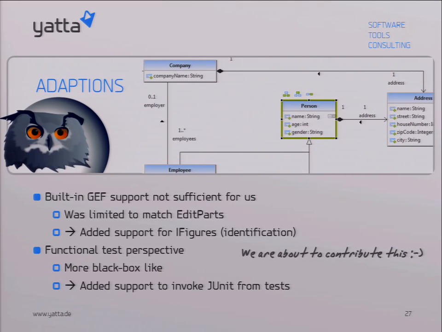The other thing is this black box approach, as we wanted to ensure the internal state, we added support to invoke any possible method from a test case out of Jubula. And for example, we can now invoke JUnit directly in a test case. So for example, when a new element is created, we can also check if deeply inside the application within the model a real UML classifier exists. So this was important for us. And well, yes, we are about to contribute this. There are still some legal issues with the guy who did it. So we're looking forward to doing this this year, I hope, at least.